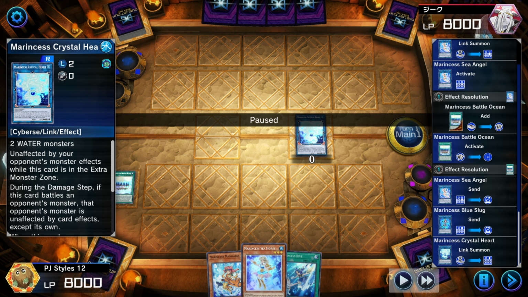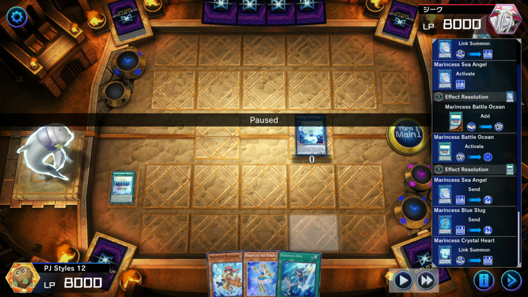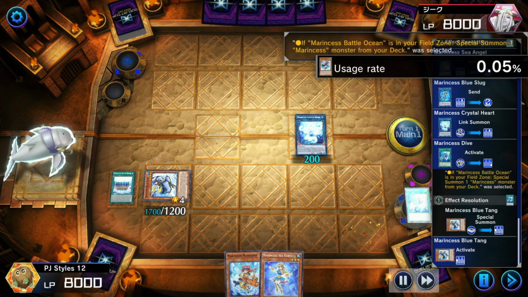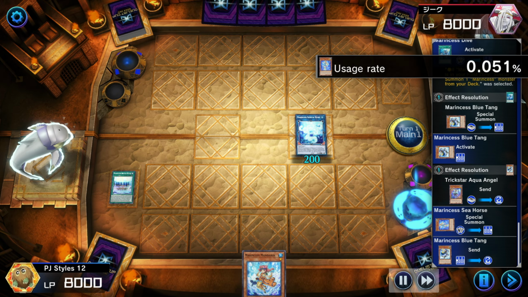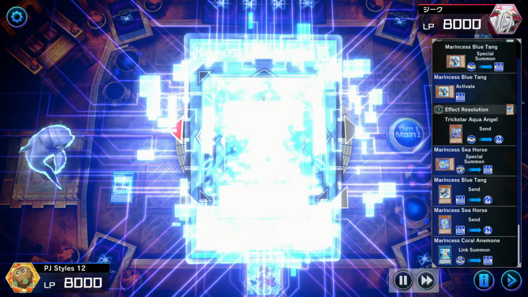But remember, Seahorse and Mandarin are still gonna be activatable. So either way, I'm still playing through Nib regardless. So I resolve Dive, I get Blue Tang. Blue Tang's going to foolish the Trickstar Aqua Angel, and we're going to use Seahorse's effect to summon itself.